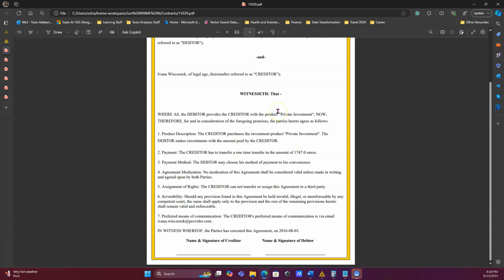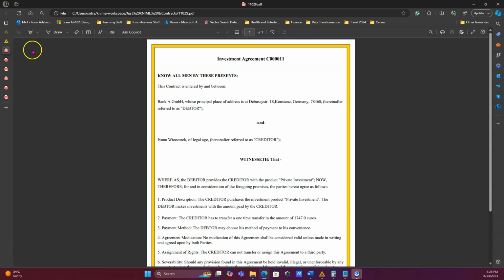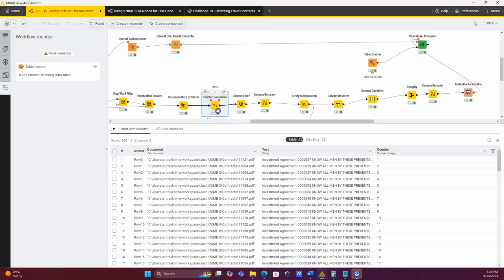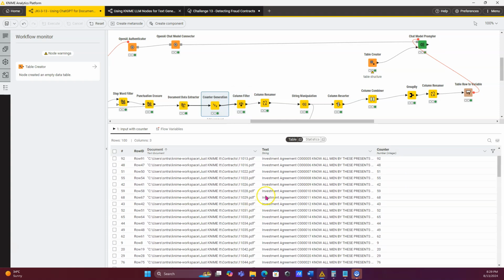And remember, this one I believe is the one. So 29 maps onto, in my table, 29 maps onto 68. So 68 is the last one that it thinks is fraudulent, and it only thinks this is fraudulent if I do not remove stop words. So that might be a thing to consider. If I do remove stop words, it does not give me this. Now, let's just do an experiment.